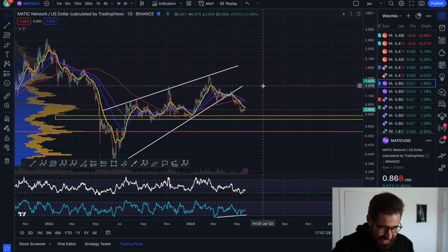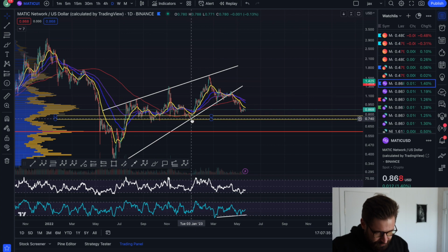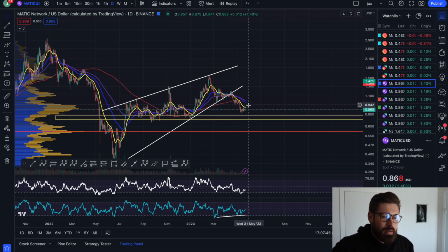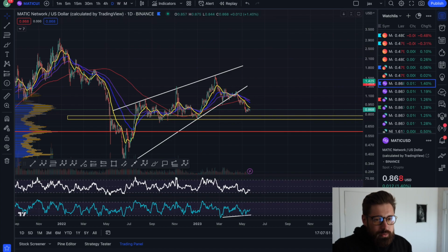On the daily time frame, we almost came down to our support of about 78 cents, which is a major level. We do have a strong bullish divergence on the daily money flow, but usually support and resistance are like magnets for the price, so we still may come down there. But if we can start to get back above the 20 EMA on the daily and back above the 55, then more confirmation of that breakout to the upside.